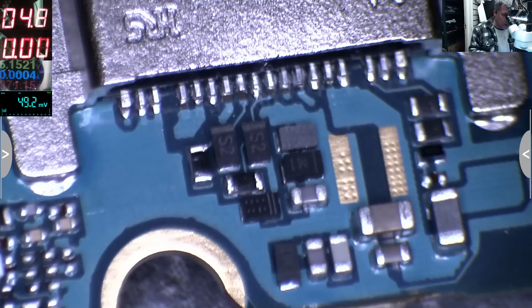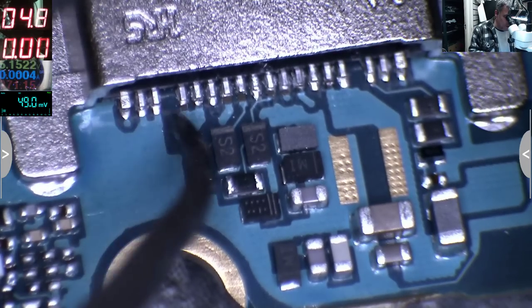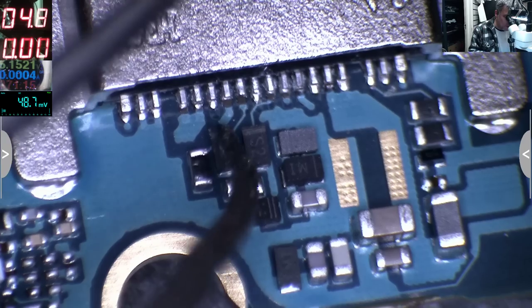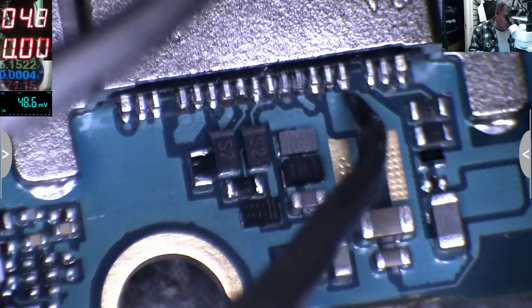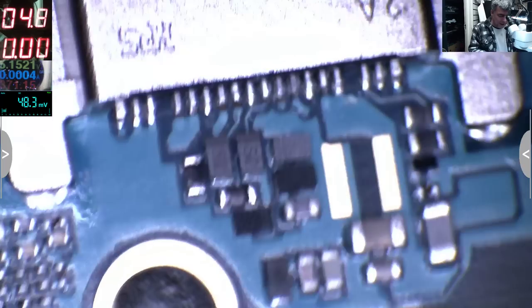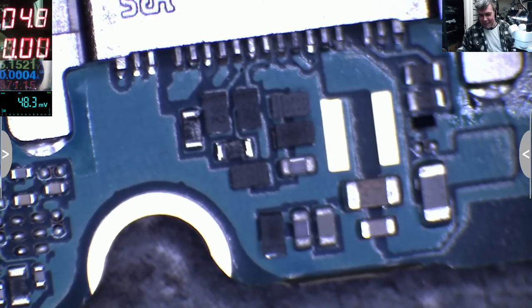So basically, these pins are moving, these tracks are gone. These are gone, gone, gone, gone. That's funny. You know what?